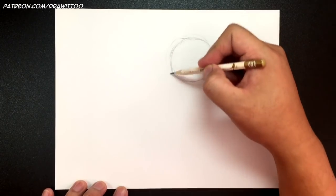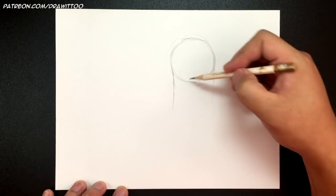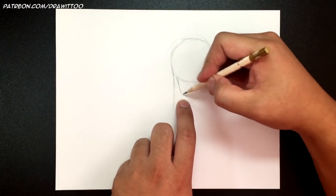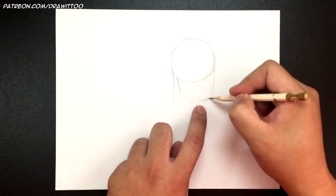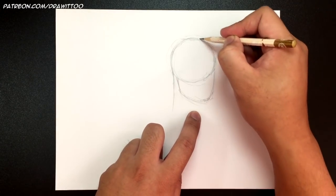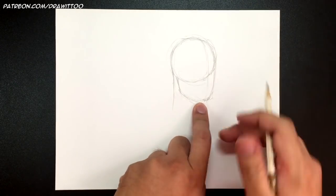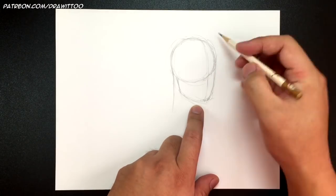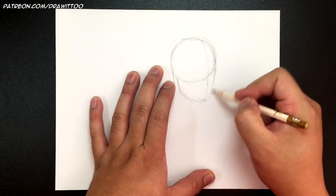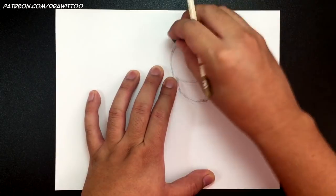Okay, so with this, I'm going to draw a line going down like this, and then a line going down like this as well. I'm going to have him facing this way. So I'm going to draw the jawline and start shaping a jaw, and he's going to be looking this way. It's going to look like this. Now, the middle of his face is going to go right down here. So that's where you want it. You also want to make it so that he's sort of looking down. That's kind of hard to do, but just tilt it a little bit so that he's sort of looking down. But if you don't have that, that's completely fine as well. It won't ruin the picture or anything.